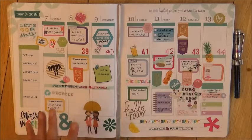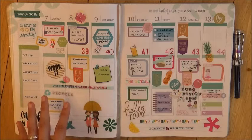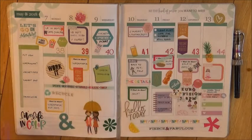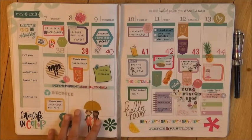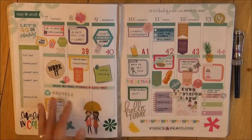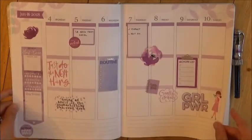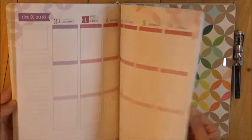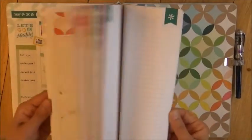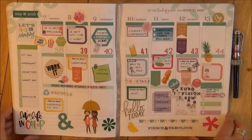My concern is if Erin Condren doesn't bring out another one of these for 2019, then I think I'm going to switch to the A4 Leuchtturm horizontal weekly planner, which is kind of my backup for this, because I'd like something a similar size but I really love these vertical boxes, so I hope she does bring out a new dated one. I have also considered switching to the undated one when this finishes and using Happy Planner stickers to date the whole thing, but I'd really rather not do that because for a planner like this I just like the whole thing to be professionally dated - that's somehow a deal breaker for me. So that is how I'm using my large Erin Condren - it's just fantastic as a planner that you leave open on your desk or table and I really really love it. I hope you enjoyed this, thank you so much for watching and I'll see you again soon, bye!